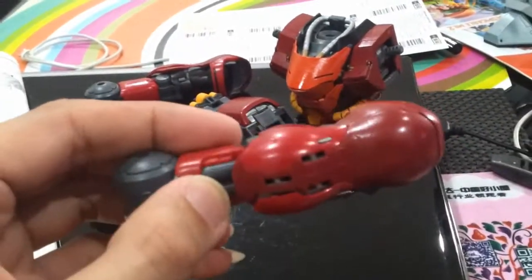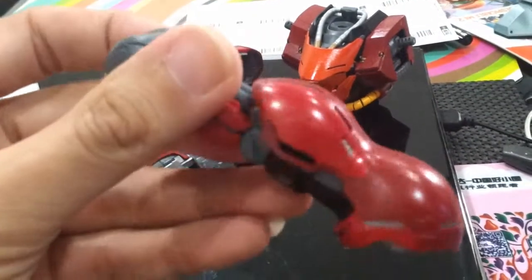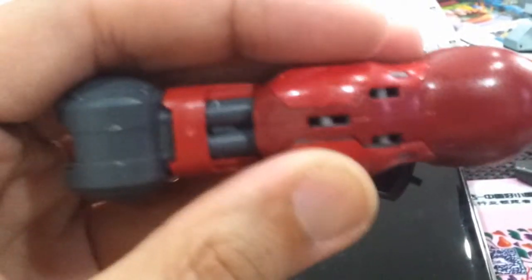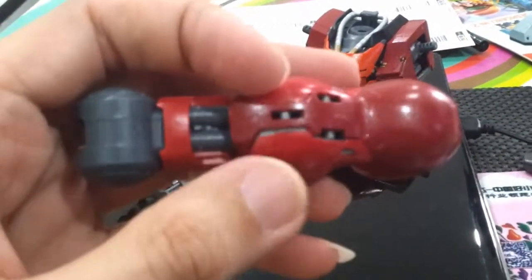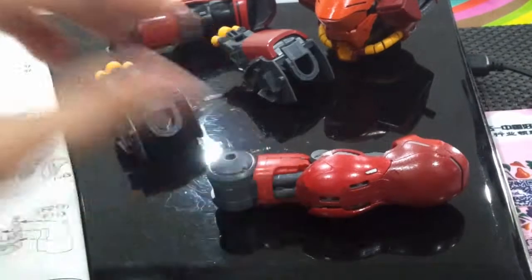I have just finished the hand, the arm part. Unfortunately, this thing doesn't fit exactly at the edge of the seam. I think it's due to the spray painting that I have done. So never mind, I'll just leave it as it is.